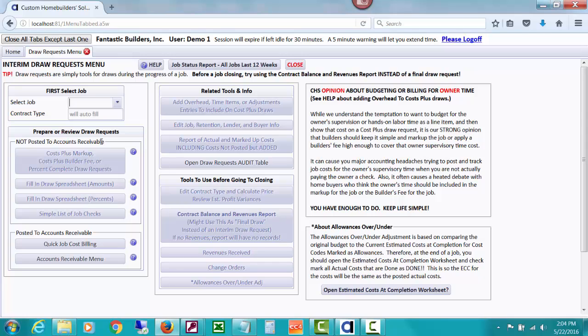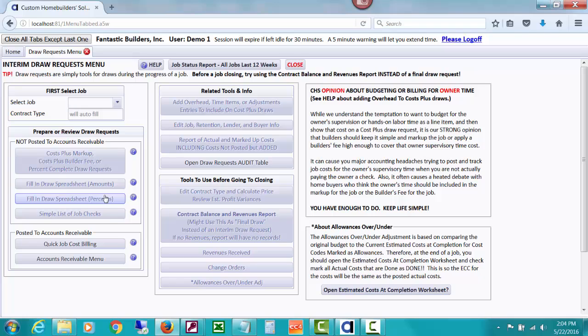what type of job it is, cost plus markup, cost plus builder fee, a fixed contract where you're drawing on a percent of maybe your budgeted costs marked up, or just fill in draw spreadsheets. All of these up here, except for the simple list of job checks, which we already explained, will produce major draw worksheets and draw requests that show prior drawn. They track the prior drawn. They'll show change orders, various things like that. And those have to do usually with building homes.